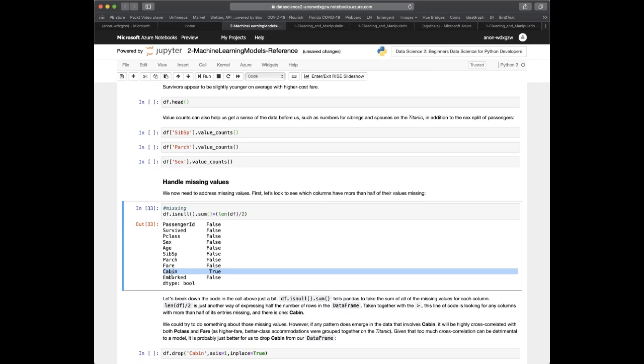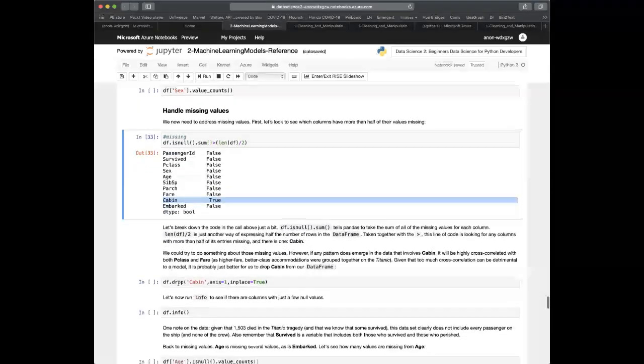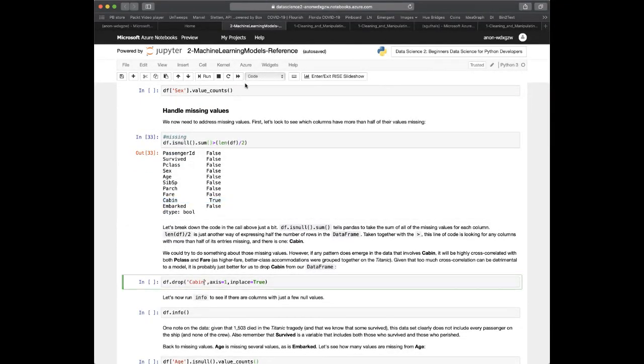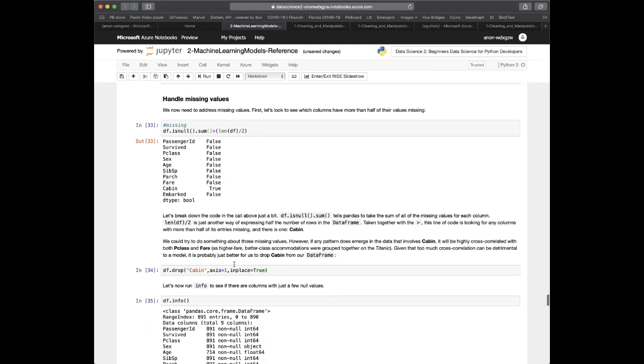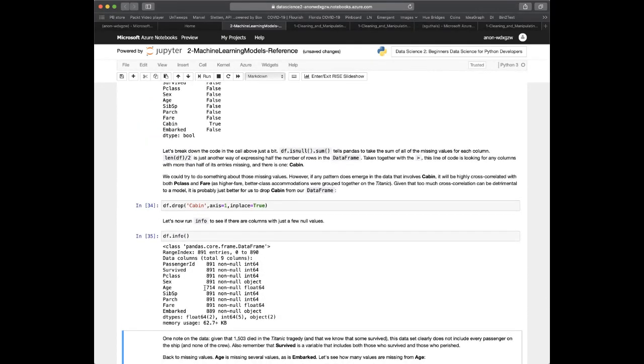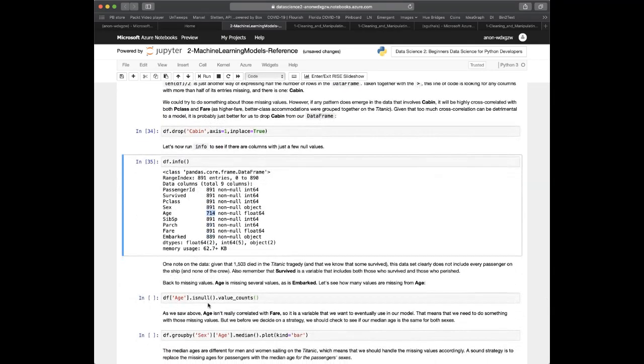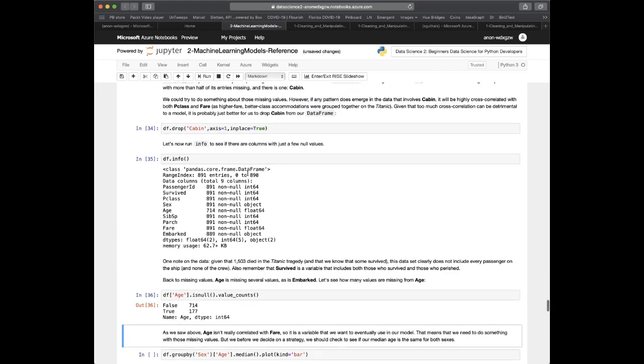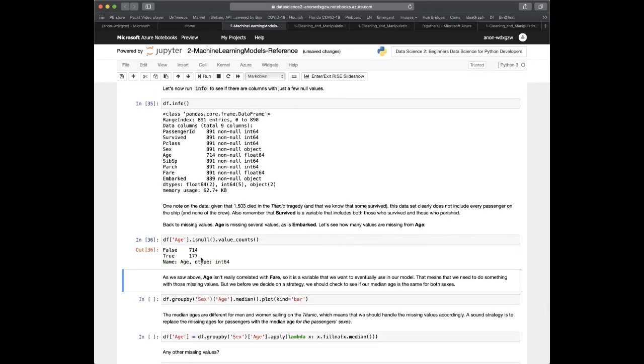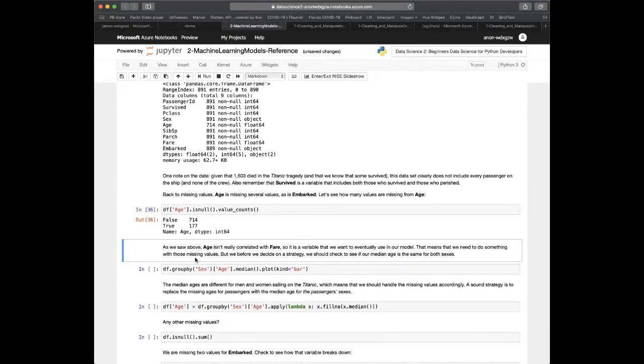So your choice is either to go do some research and find out what cabin everybody was in, which is unlikely given the nature of the data, or just to go through and drop it like we've seen. So let's drop that, look at the info. We'll see that we have missing age ranges. That's the biggest one. We can fill that in by looking at the distribution. We see that there are 177 missing results there.